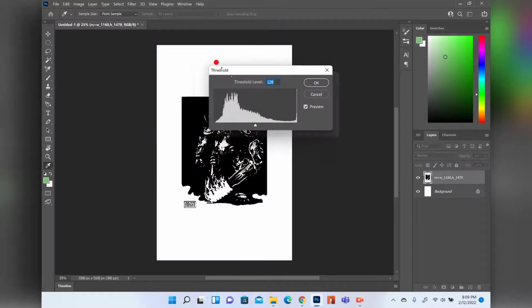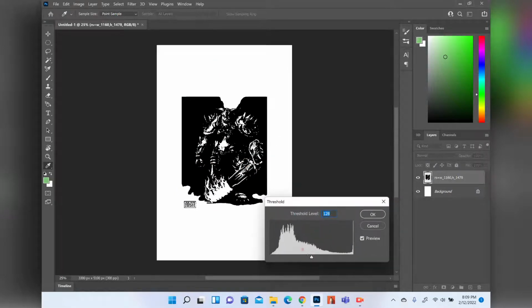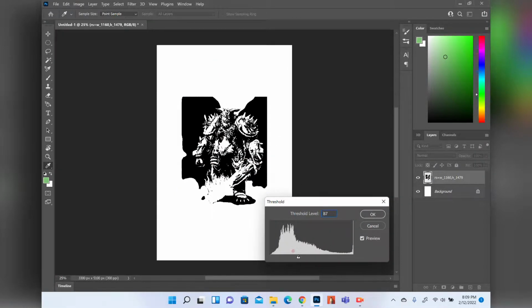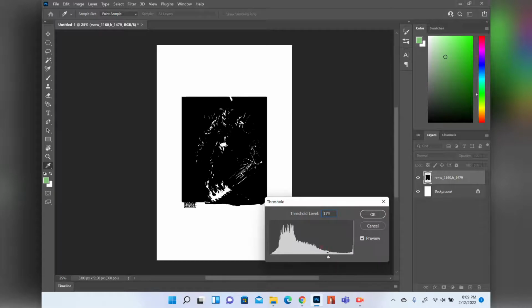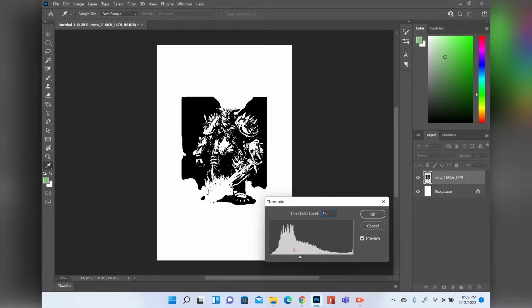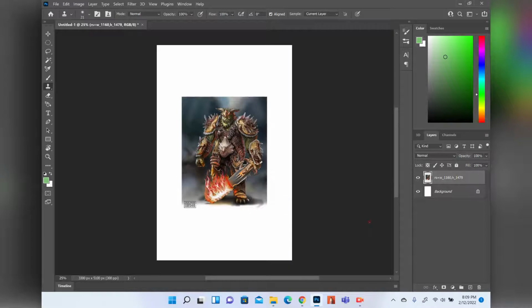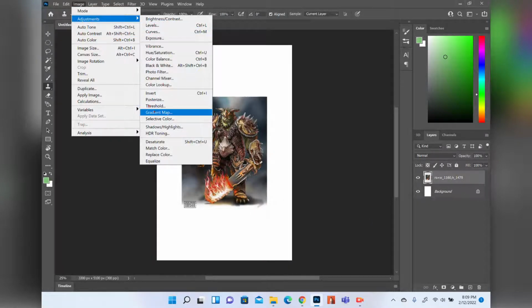Threshold is an interesting one. This is a cool way to get a cool black and white image. So it just takes out all the color, all the gray, and just reduces it to black and white. So that could be pretty interesting for students' artwork. Okay. Threshold, gradient map, selective color.